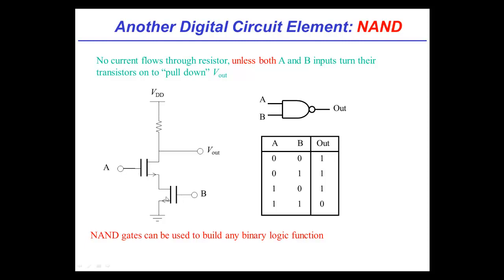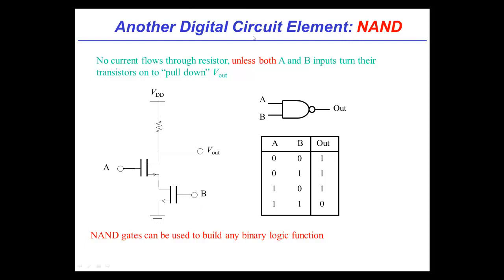So the whole game here is what condition gives you current through this resistor, and we know that anytime there's current through this resistor, there's a large voltage drop, and so this drops to 0. Right. Got it. And there's only one condition that does that. Right, and so what we have then is the truth table will produce a high if any of the other situations exist, either A or B or both are off, because you're essentially getting to VDD through the resistor. There's no current through the resistor, and only when both are on do you get this.